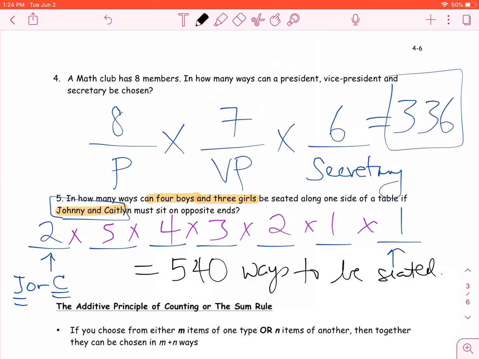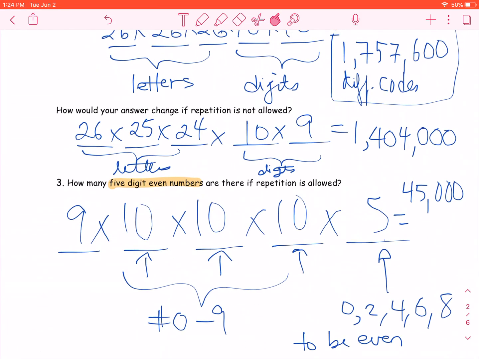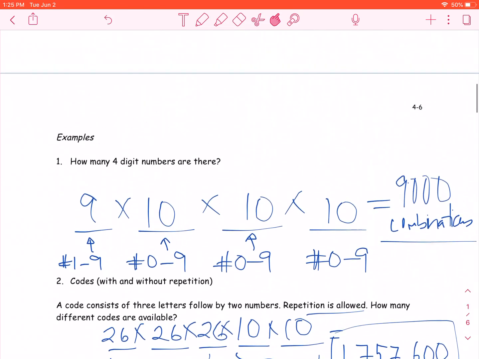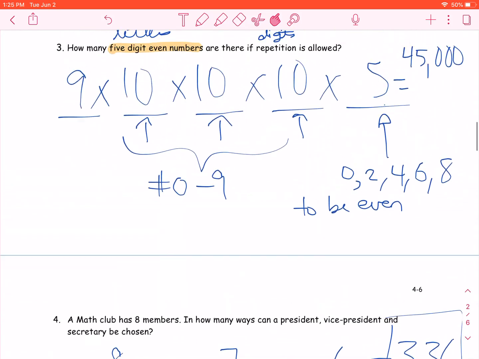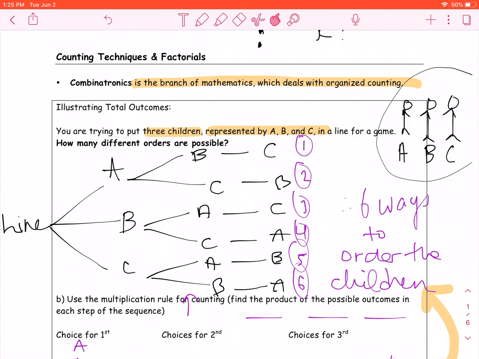Okay, so you can see, I always mess up this word, combinatorics, there we go, there are multiple ways that we can deal with numbers, whether it means that we're seating people, finding different positions for a presidential team, looking at codes, right? So dealing with digits, whether it's with letters or with numbers, you can see that there are different ways that we can figure out how many organized counting opportunities there may be given a situation.